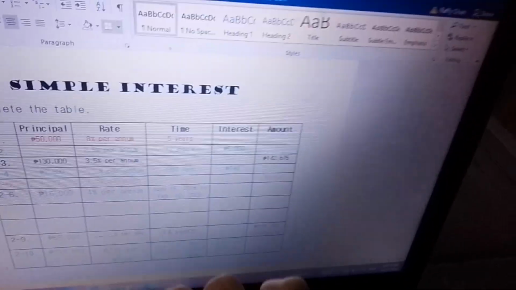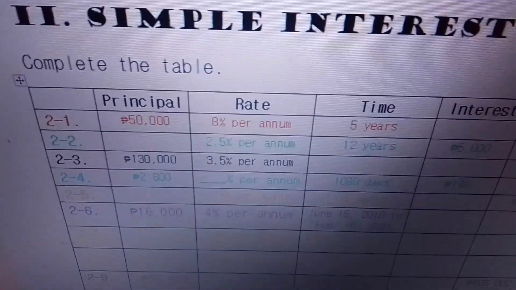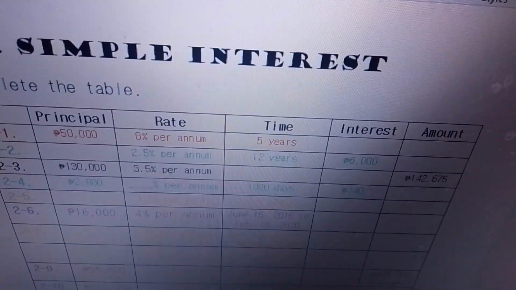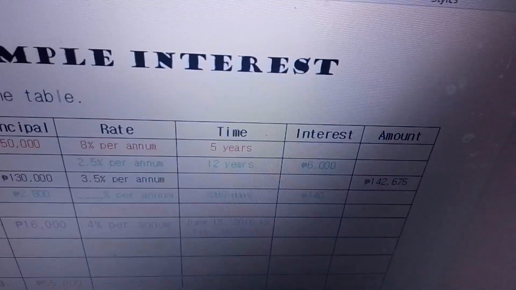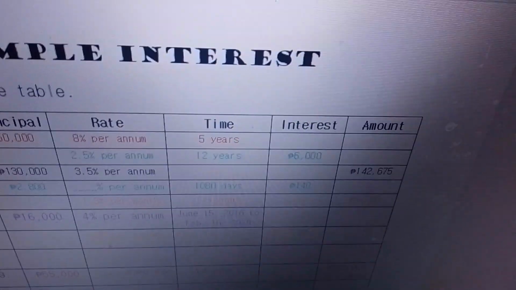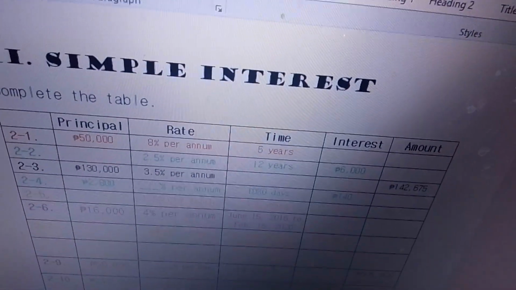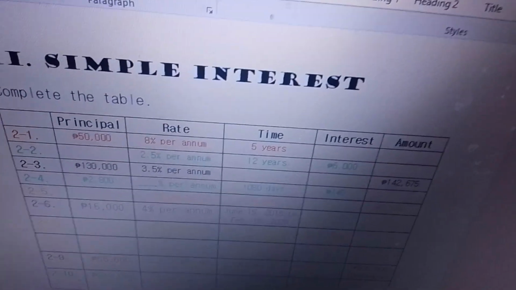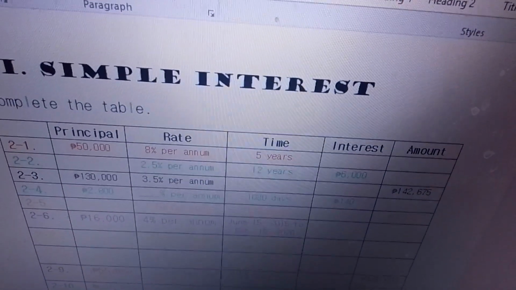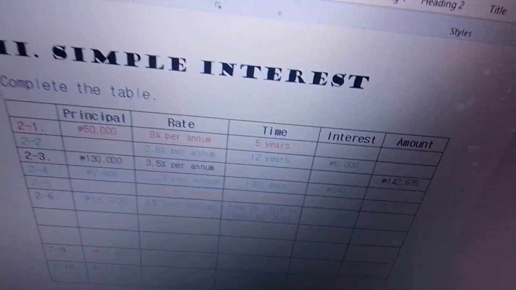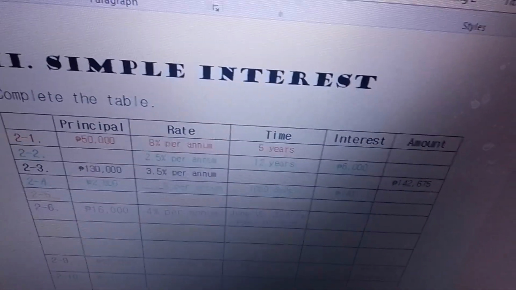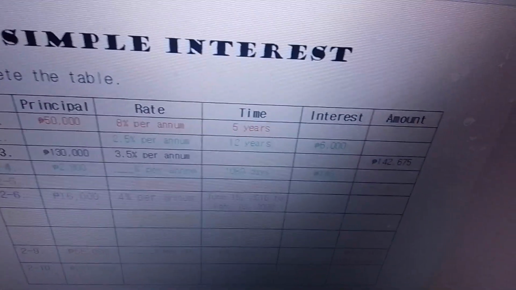That's easy. Next, number 2, okay? Number 2. Our principal is not known, but our rate is 2.5% per annum, our time is 12 years, and our interest is 6,000 pesos. How do we solve for P? Don't worry, this is short, because the solution is to just apply what you've learned. Remember, P times R times T equals I, but P is missing. So what are we going to do? This is what we'll do.